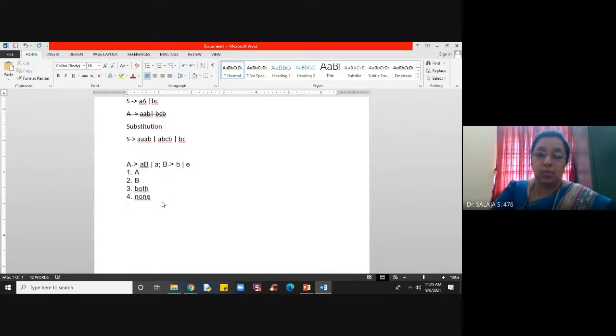The reason why I haven't chosen A is that when I substitute A's by A, it is A produces AB with A, right? Now when I substitute B's value here, I'll have two options. One is AB, the other one is A with epsilon.